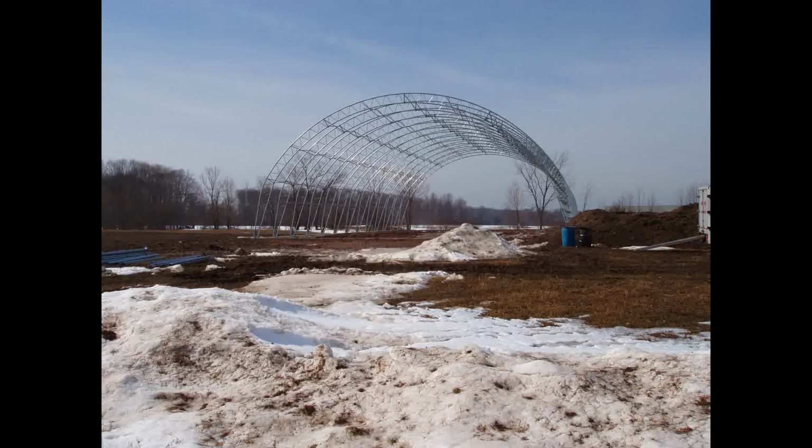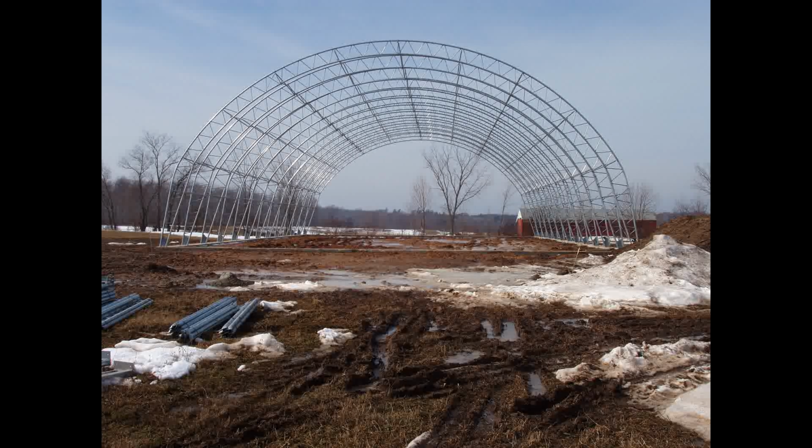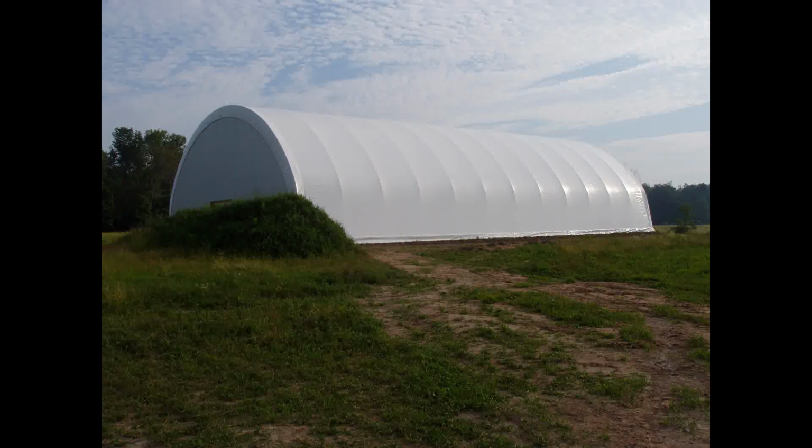Most pole building indoor arenas in our area are 60 foot wide. This is because there is a significant cost increase in this type of structure when the span exceeds 60 foot. 60 foot is narrow for loping horses during training. It can be done, but it is not ideal. The arena I built is 72 by 120, which works very well. The cost of this structure was approximately the same as a 60 foot pole building.